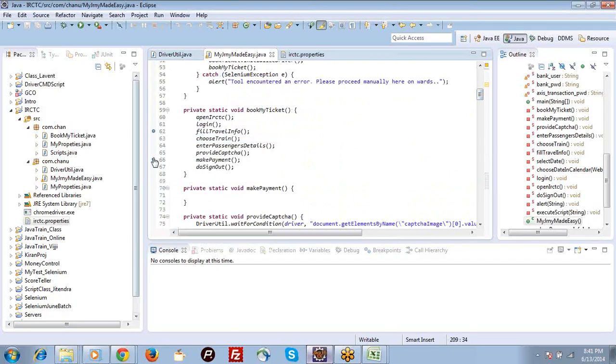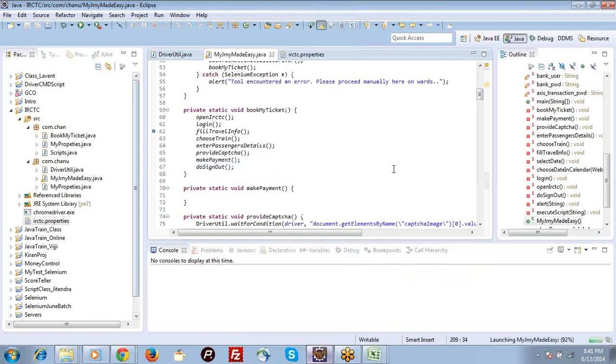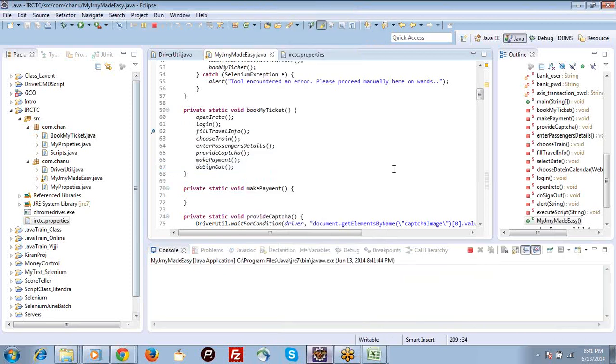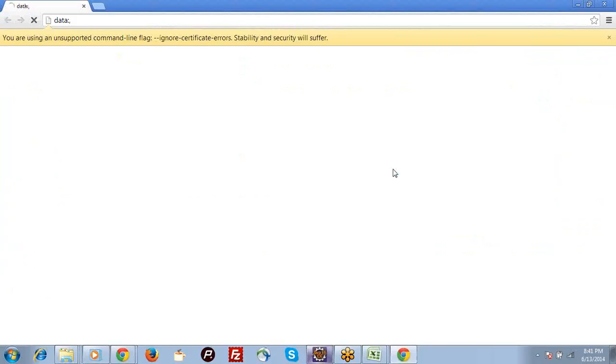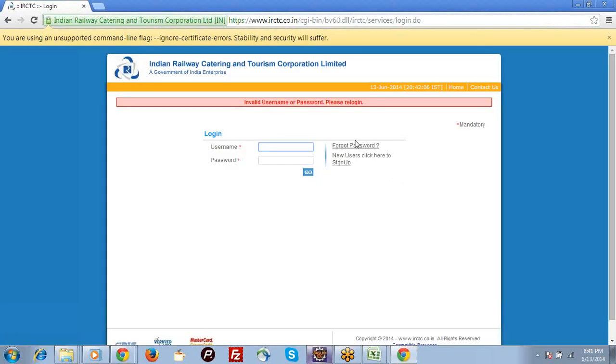Let me try it till login part. So I gave wrong credentials, it got failed, right?